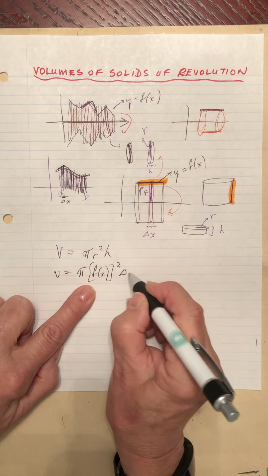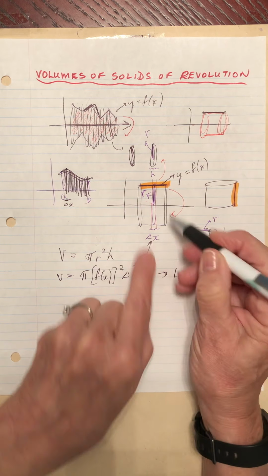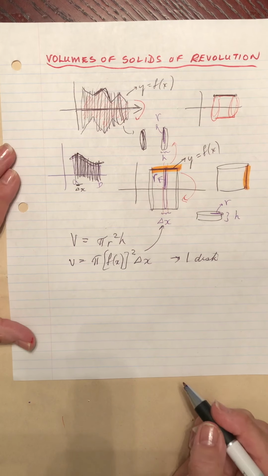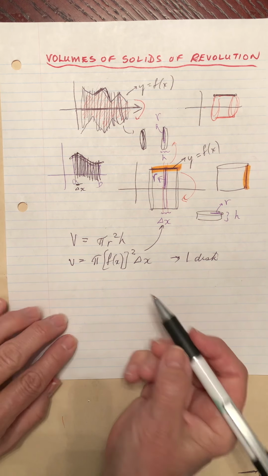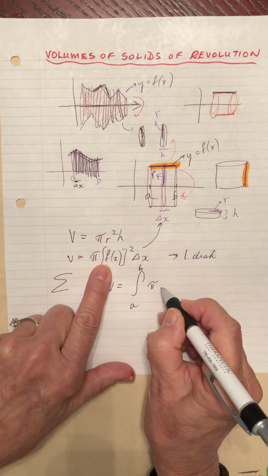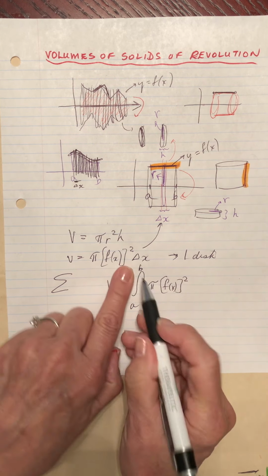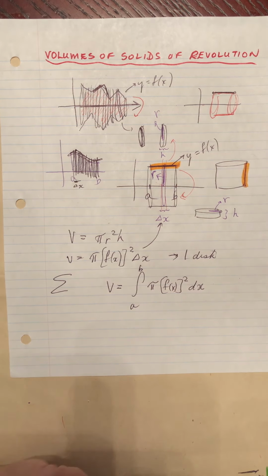So this is the volume for one disc or one slice, but I want to sum up, that's just this one right here. I want to sum up an infinite number of slices. So here comes our sum. We could have gone back and used summation notation, but instead we represent this as an integral. So now I'm going to look at the volume of this entire shape. So I would have my limits going from a to b. Then I am summing up all these little cylinders. So I have pi, I have this r squared, which was really my function squared, and we've seen before delta x is our differential dx.